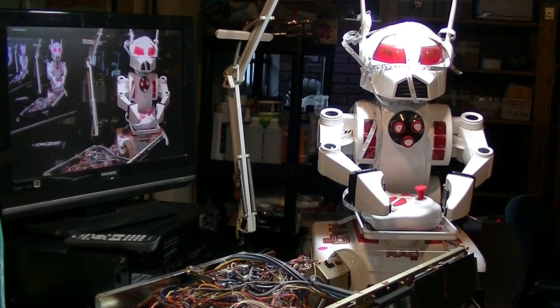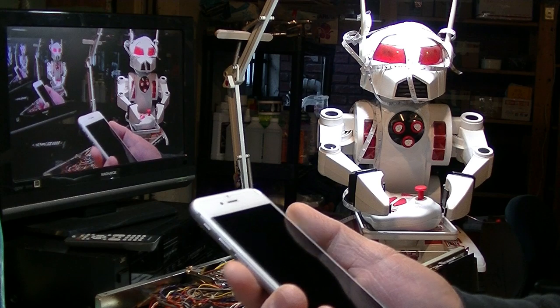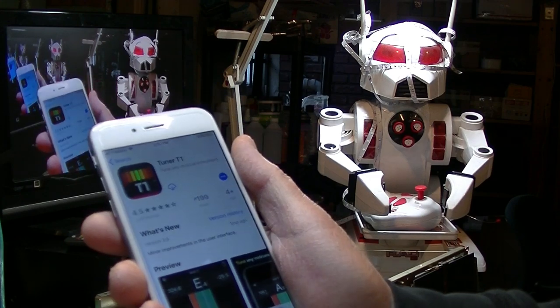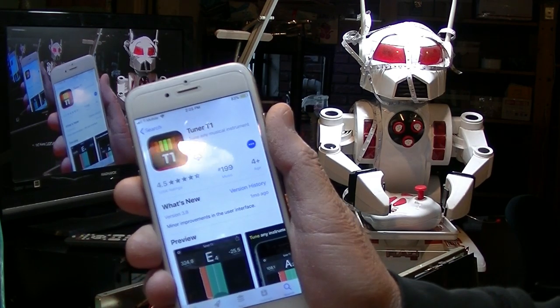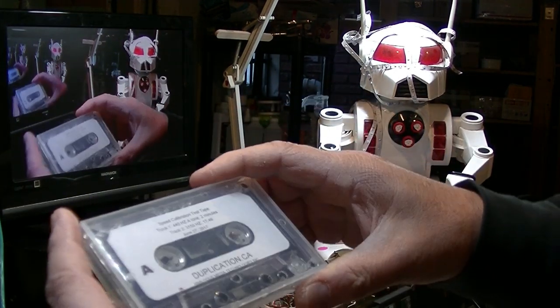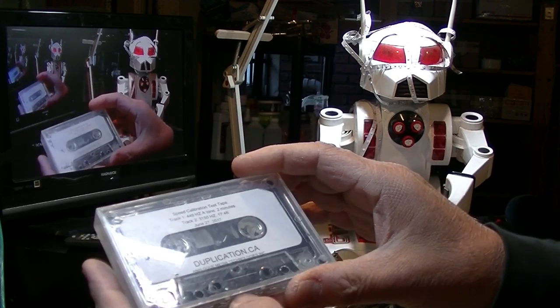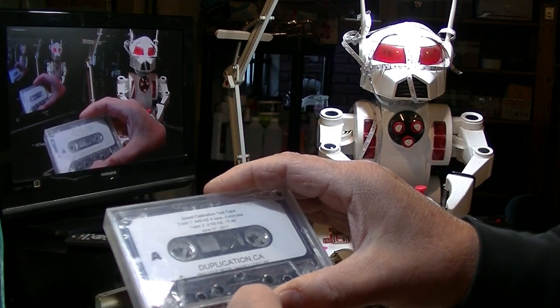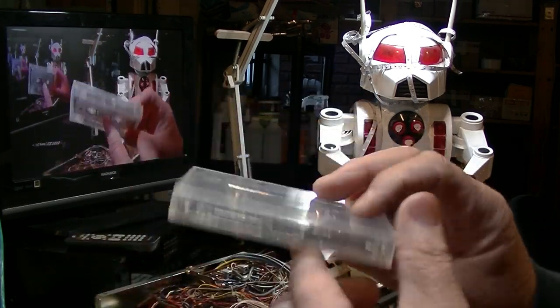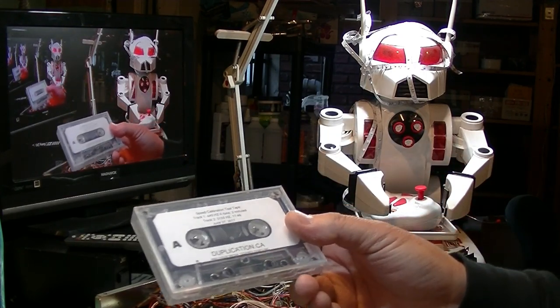Okay, for the second question, what kind of app for testing the boombox tape speed? It's T1 Tuner, either iOS or Android, you can download this one. Also, you need a tape with the 440 Hz tone, which is easy for me. You can buy these things from eBay. I bought this one from Canada.